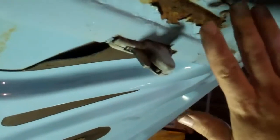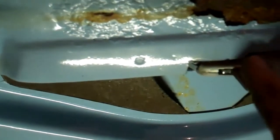So just having a look underneath this boot lid here, you can see there's 2 layers of metal here, so it's not just a matter of chopping straight through and cutting this off. I may have to make 2 pieces in fact, and it looks like the rust goes further back than just this outer lip. So this is a definite to be replaced, and to start off with I'll have to clean that up and see how that looks after cleaning.